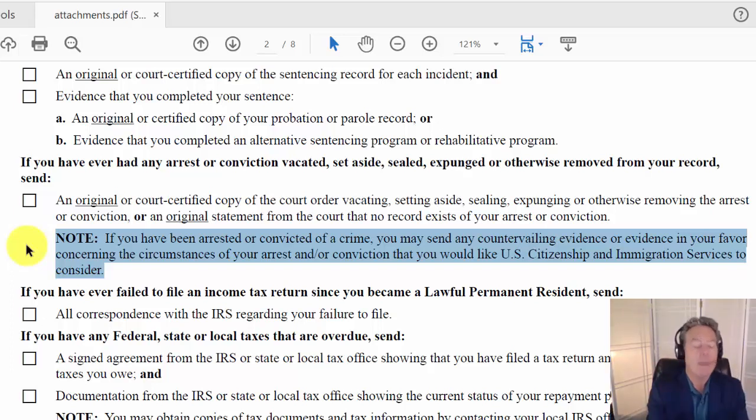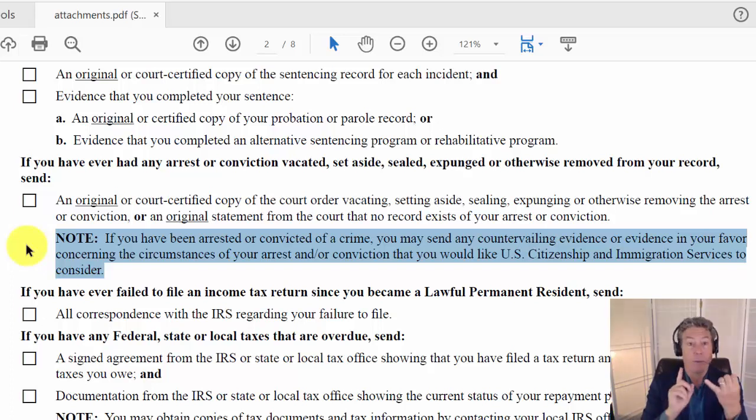So you want to give everything over, but at the same time, you also want to show that you've rehabilitated, that I am a person of good moral character, that this event was one-off, or it was a bad time in my life, and look what I've done since then, right? So this is a way that you can actually fortify a criminal record if you have petty crimes or even more serious crimes. You be truthful about it and honest.